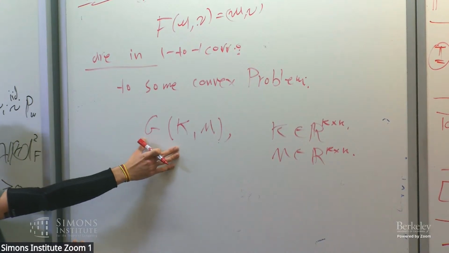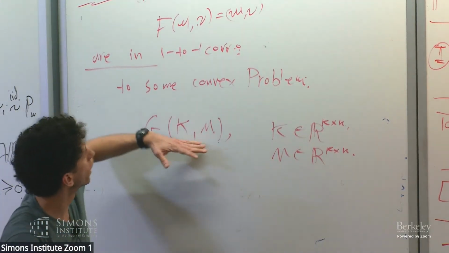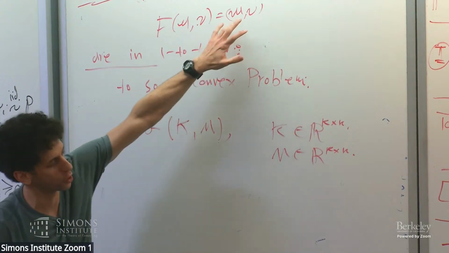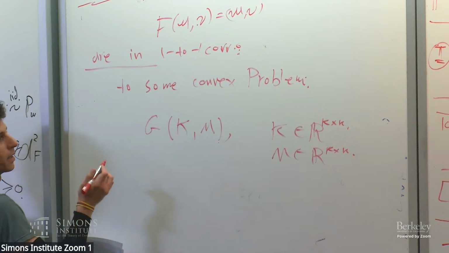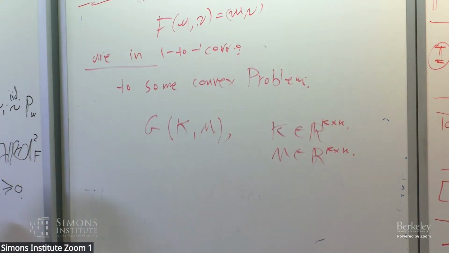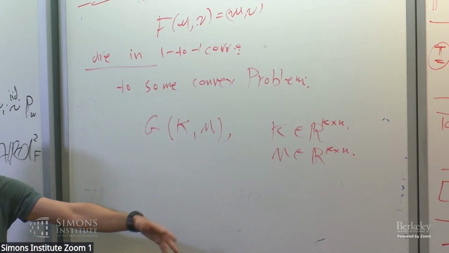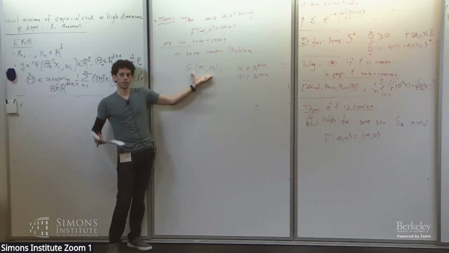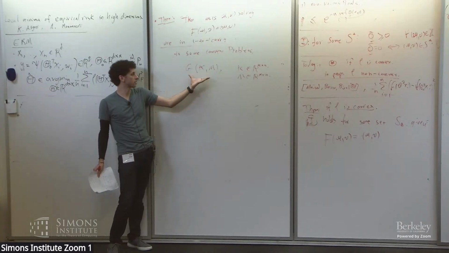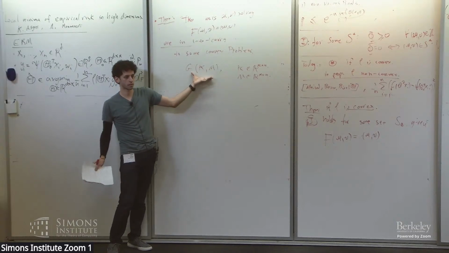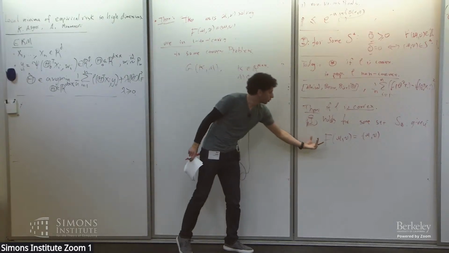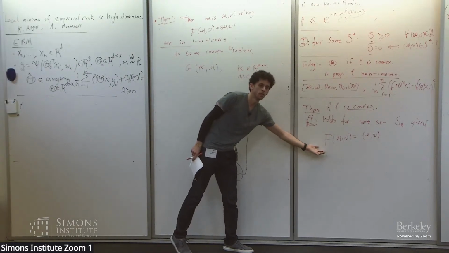The minimizers of this have a one-to-one correspondence with solutions of this fixed point equation. I'm not going to be able to give it, but there's an explicit correspondence between the solutions of this and that. And some properties of this function are that when the loss L is strictly convex, this problem is strictly convex; when it's strongly convex, this problem is strongly convex, and so on. So this explicitly tells you when you can solve this system and when you can't.